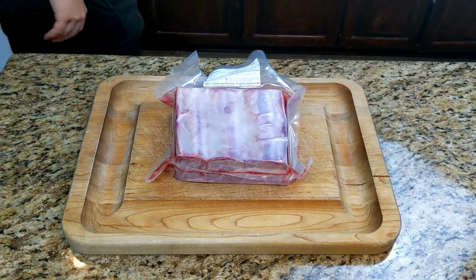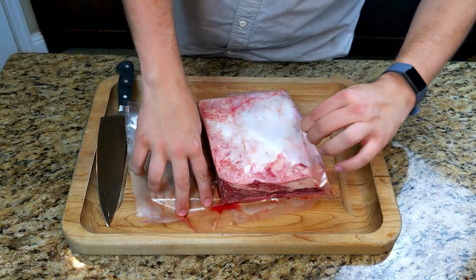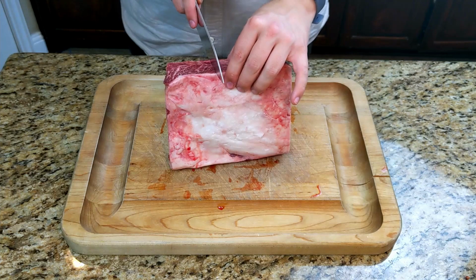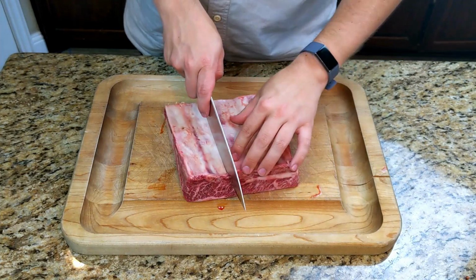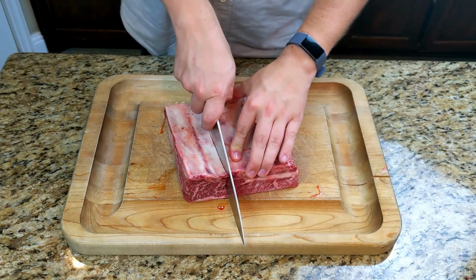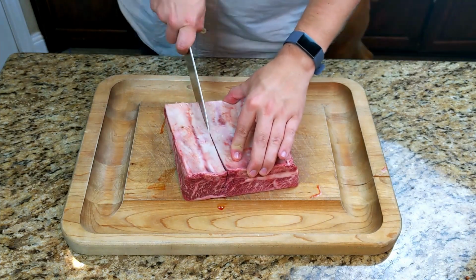Alright, so slow roasted short ribs, of course, have to start with your short rib. I got some nice Wagyu short ribs from my local meat market, but really that's not very necessary. They have plenty of marbling as is. Sometimes short ribs will come all connected, like this. It'll just be a slab of meat with multiple ribs.